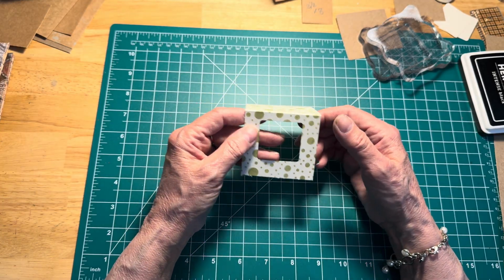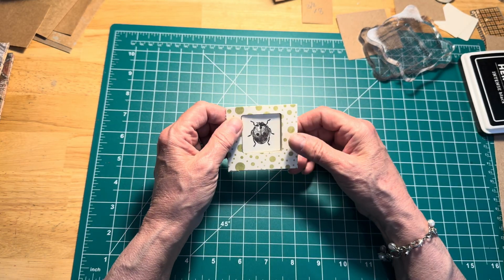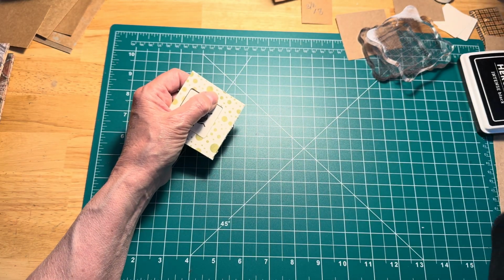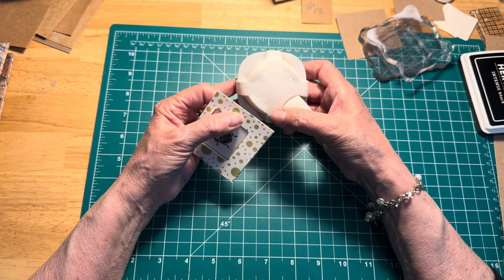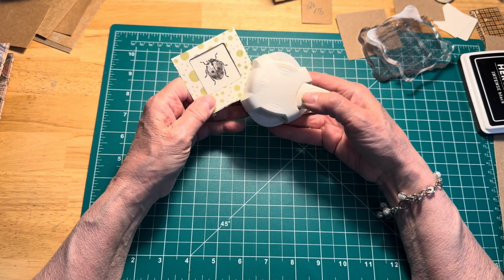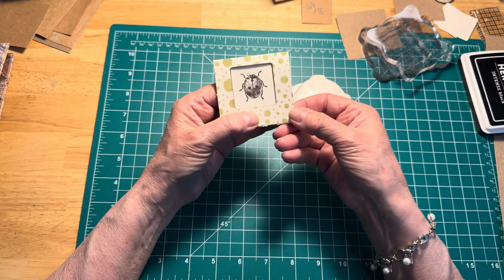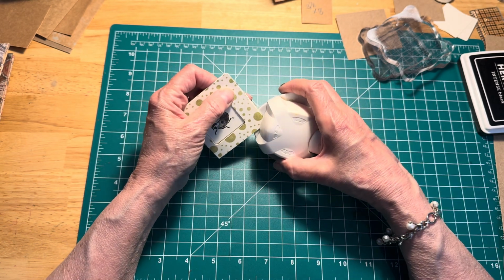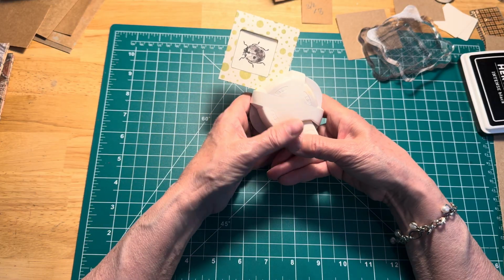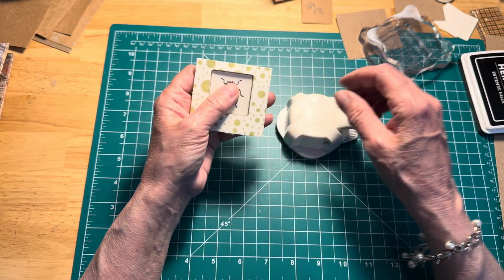Now, we could put acetate under there, but do we really want to? Now, the other thing I was thinking of was rounding the corners on this. Okay, so let's see if we use the number 4. This could ruin the whole thing, guys. Let's see if we like that. Oh, yeah, that's just a little bit taken off the corner, and we are doing it while it's closed because even though we straightened it out, it's still not perfect. Okay, we do have that rounded.